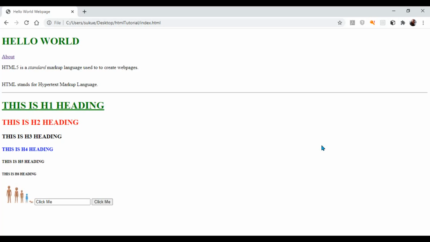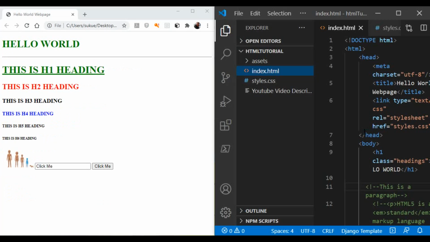In this tutorial, I'm going to be teaching you about links. Links help website visitors to navigate from one web page to another web page and then back to where they started. So in this video, I want to demonstrate how links work in HTML. HTML links are basically hyperlinks, and they use an anchor tag, an A tag.